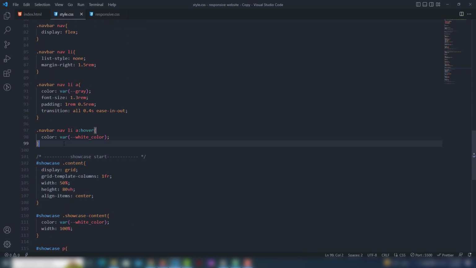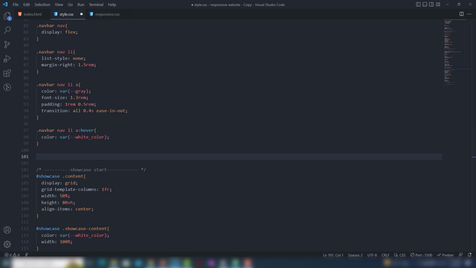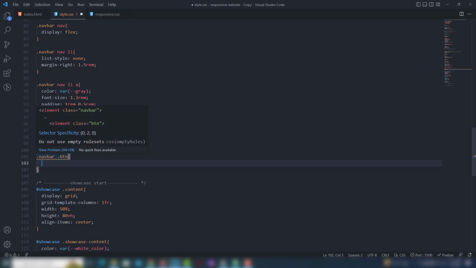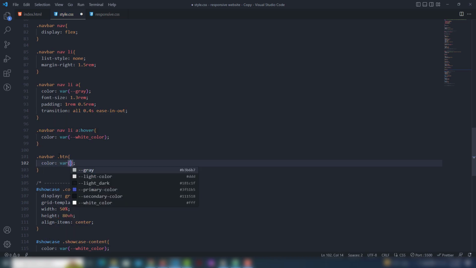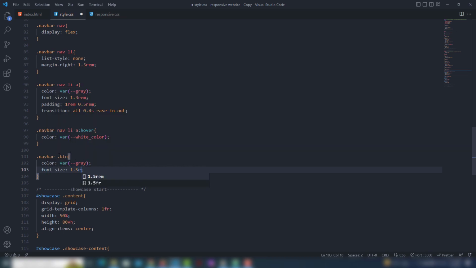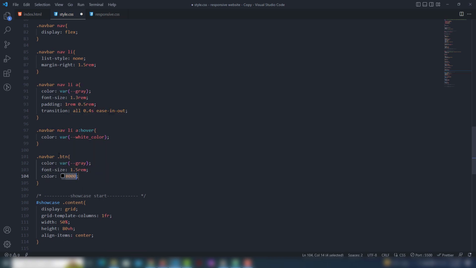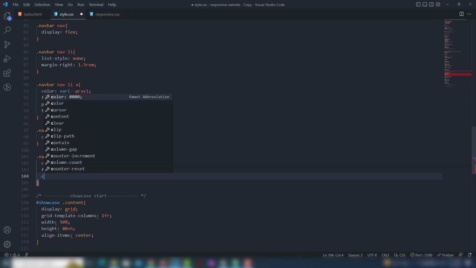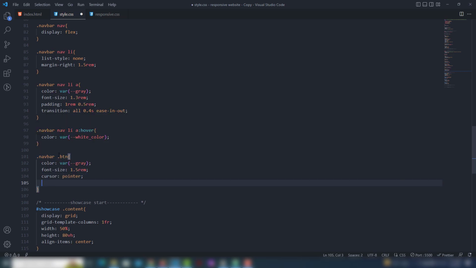So here, this is the navbar. Inside the navbar I will select .navbar .btn. I will use the color gray, font size 1.5rem, cursor pointer, and display.